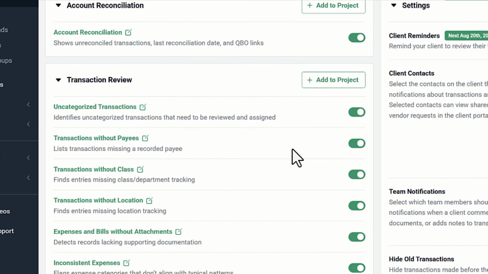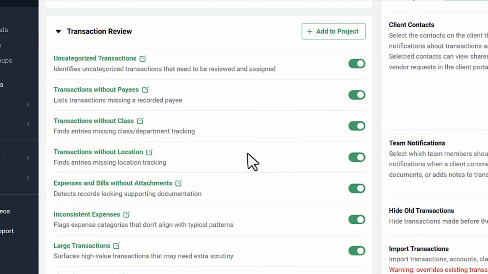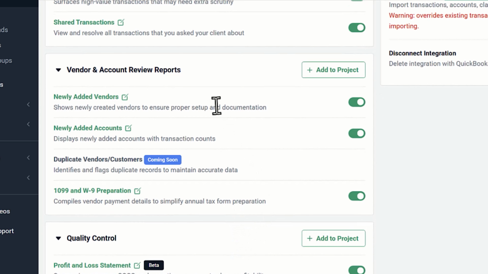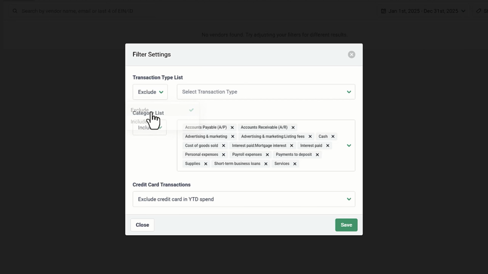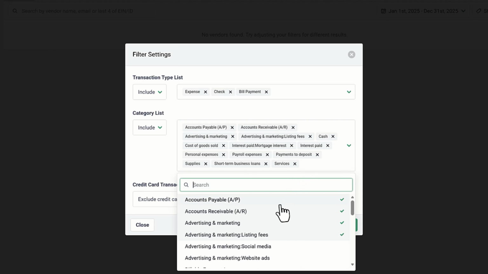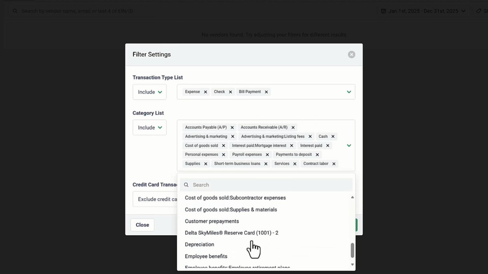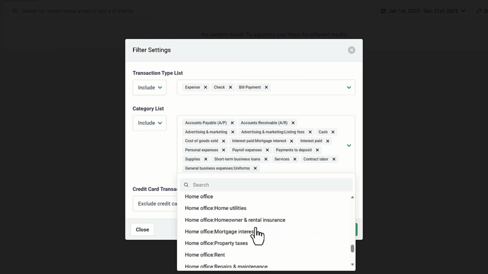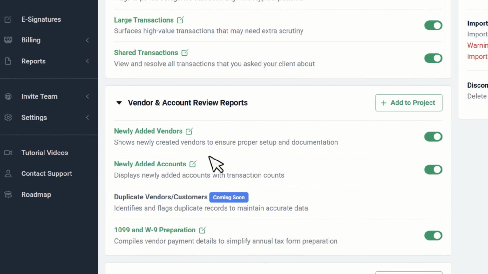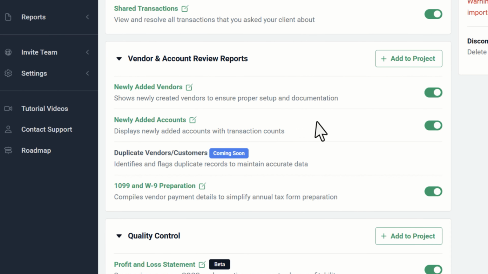Further down in the Month-end Close tab, you'll find Vendor and Account Review reports. Here, Financial Sense pulls over vendors from QuickBooks Online that meet two criteria: 1, they cross the minimum year-to-date spent threshold, and 2, they meet the criteria for the transaction types you want to review, which you can define through inclusion and exclusion settings. This allows you to identify vendors who need a 1099 from you and who need to provide you with a W-9. You'll also find reports on newly added vendors, which will help you make sure new vendors are properly set up in QBO and Financial Sense.